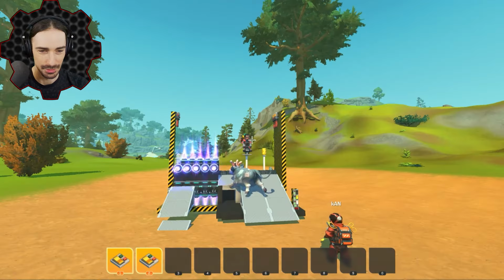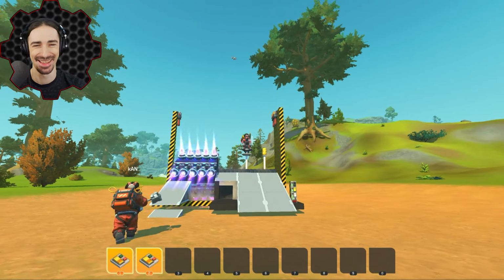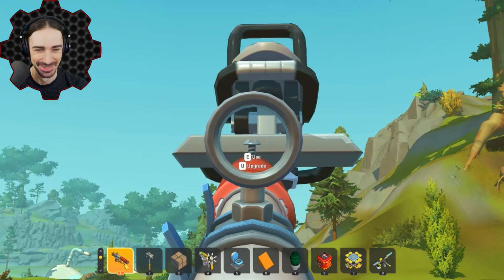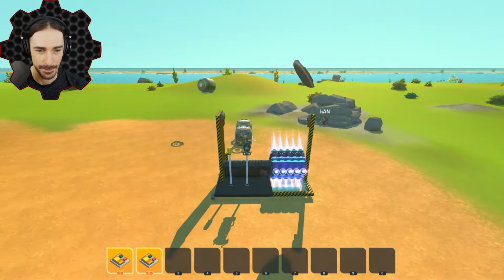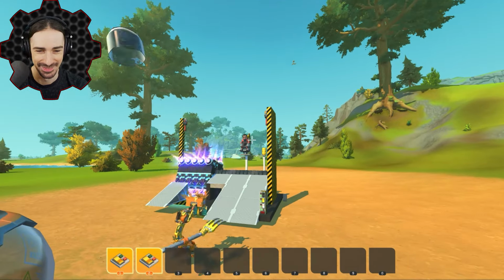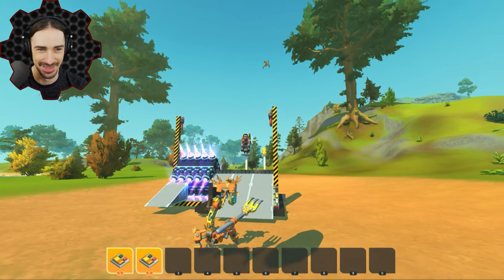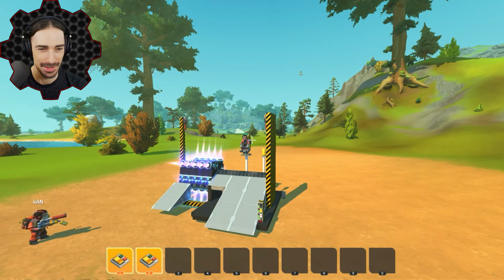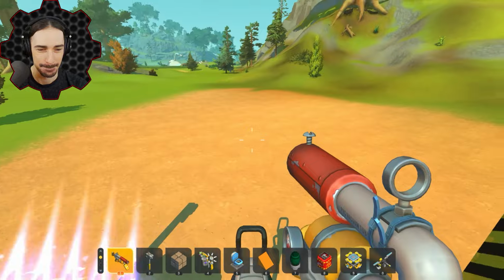Uh-oh. Oh! There he goes. Bye, cow. There we go. Oh! Now, here's the next one. Here's the final one. Yep. It's great. It's actually really good. It's a really effective way to launch robots.